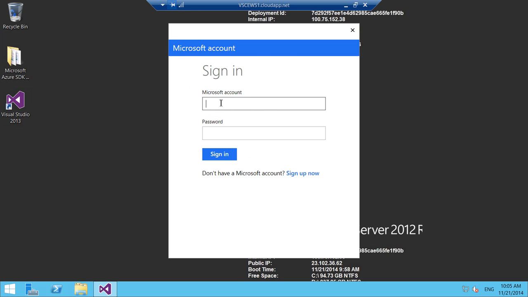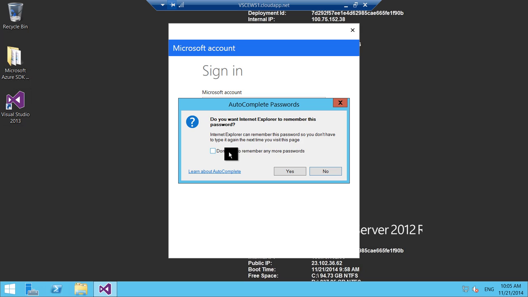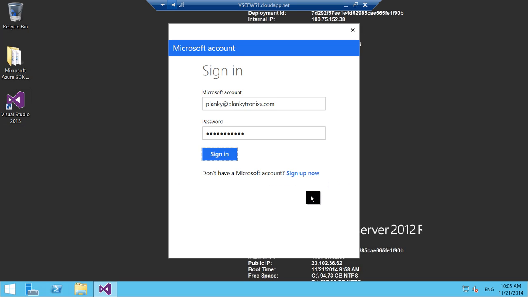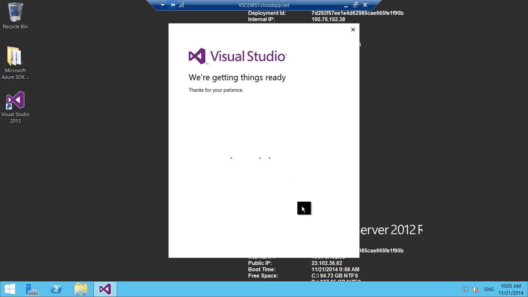And I will use my Microsoft account. And now it's going to set Visual Studio up for the first time.